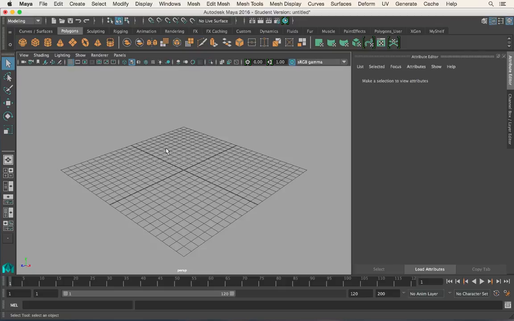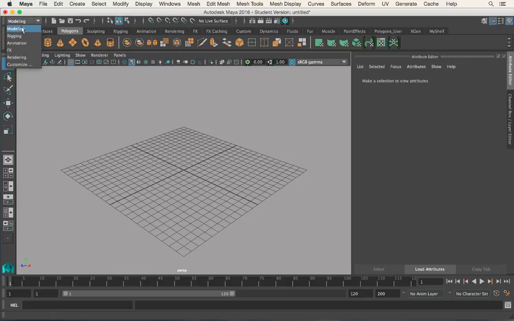What they've done in Maya 2016 is they've combined tools and menus to make your workflow more efficient. At first glance, it may seem a little bit cumbersome, but once you start using the tools, I promise you will be happy that they did this. If you're familiar with 2014 Maya, we had a lot more subset menus to deal with. There was no modeling menu, there was a polygons menu, and then there was a surfaces menu.